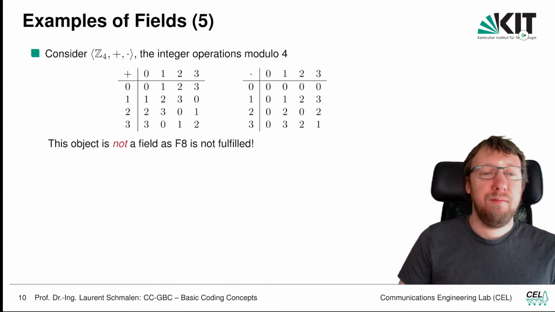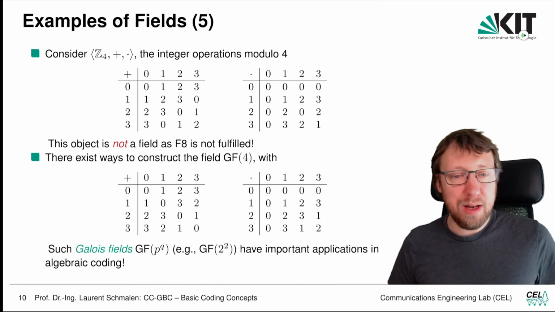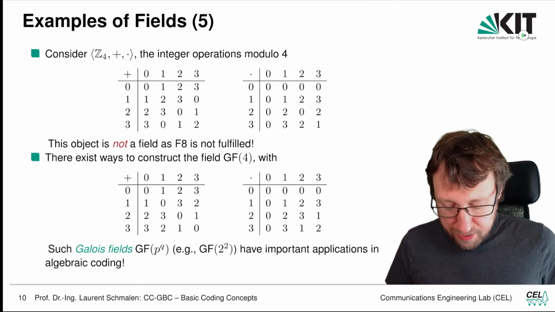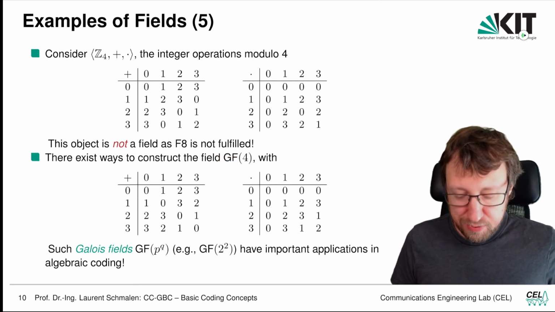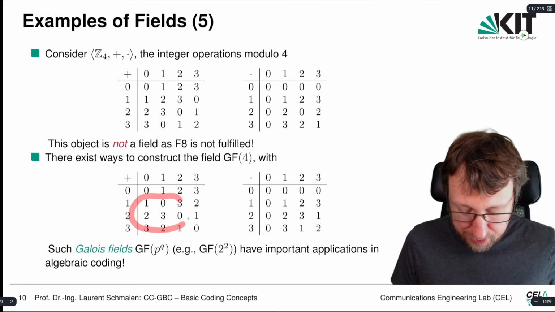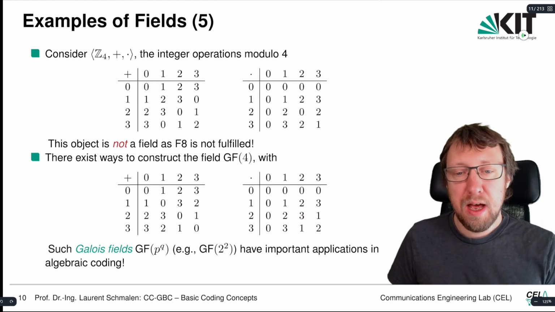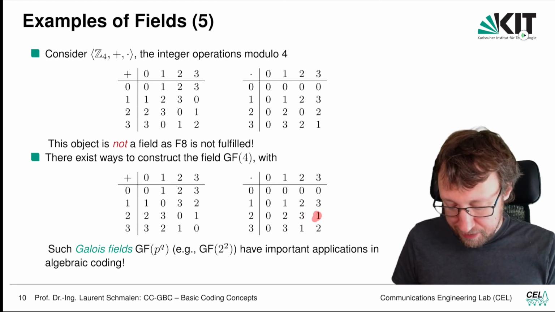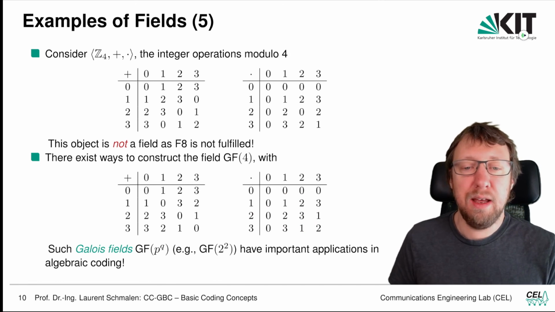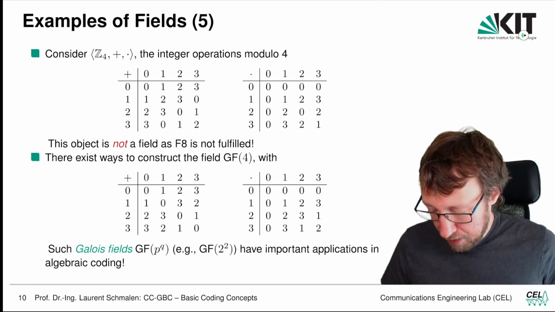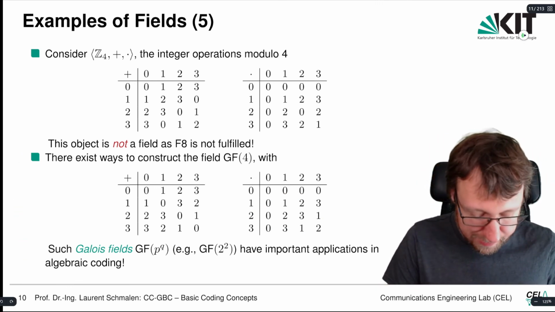Fortunately, there is a rescue here, and that is what is called a Galois field. We can construct a Galois field GF(4), and that allows us to redefine the operations. You see the operations are different. They have a well-structured meaning, but they are different, and now there exists a multiplicative inverse for each element in this Galois field 4. So we will not use Galois fields in this lecture.